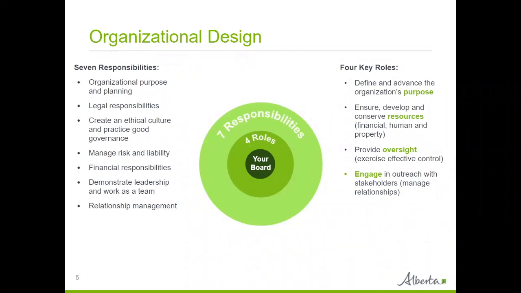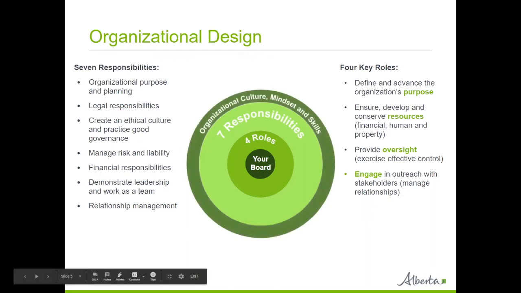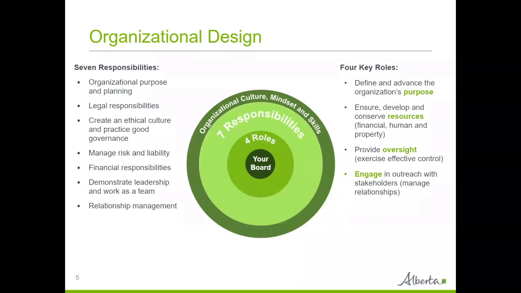With the four key roles and seven responsibilities in mind, you know what needs to be done. But how will you approach doing that work? Organizational culture, mindset, and skills — that's how the board approaches these four roles and seven responsibilities. You can see it is like a border that goes around the entire organization. In the board roles and responsibilities video part two, we explain the principles of good governance and the qualities and skills of the board, which is basically what organizational culture, mindset, and skills are all about. Together, these three elements define how board members approach their work and how they want to relate to each other. We call this whole graphic organizational design, because it is a broad overview of how the organization works from a board perspective.